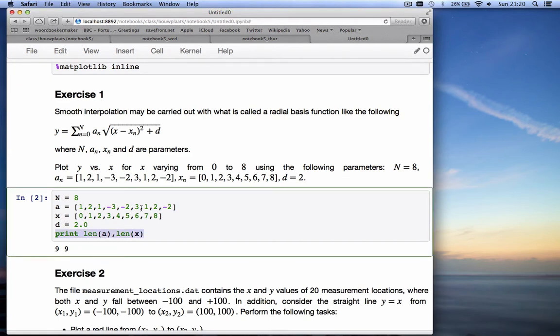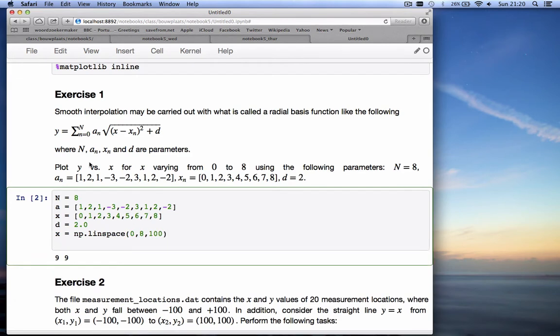Now let's try to calculate for x from 0 to 8. x is np.linspace 0 to 8 with 100 terms. We want to calculate y in this summation. That means we first have to make an array y filled with zeros and then add all these terms in the summation. So y is equal to np.zeros, the same length as x.